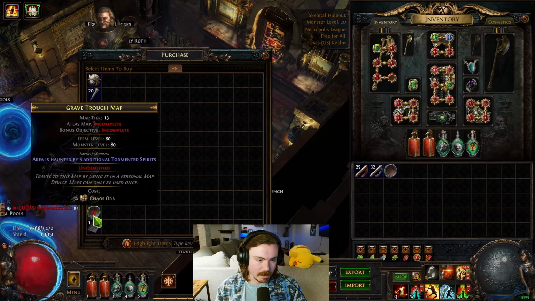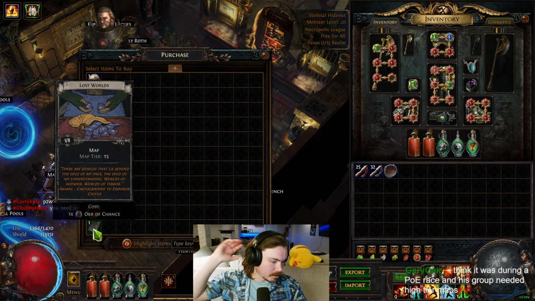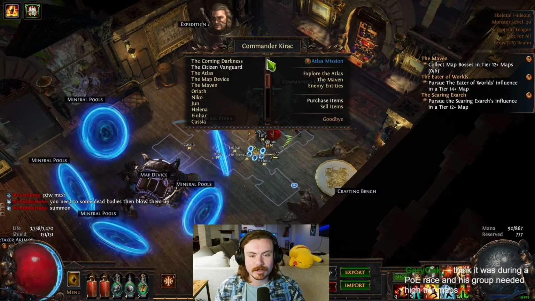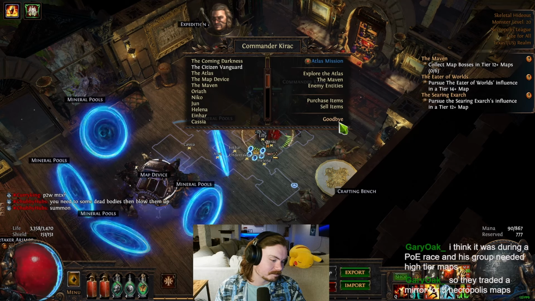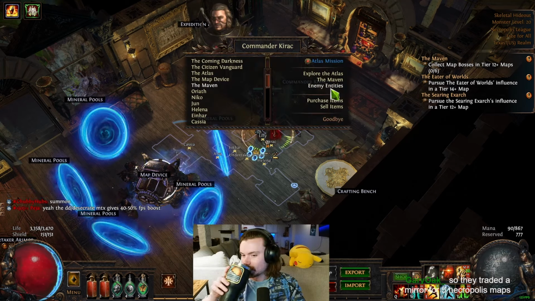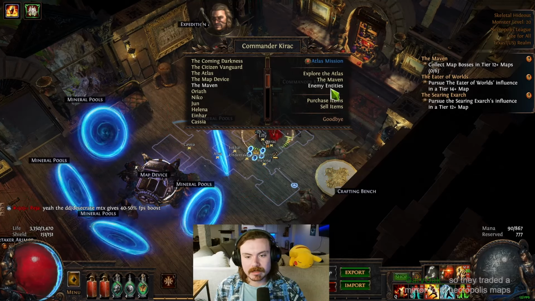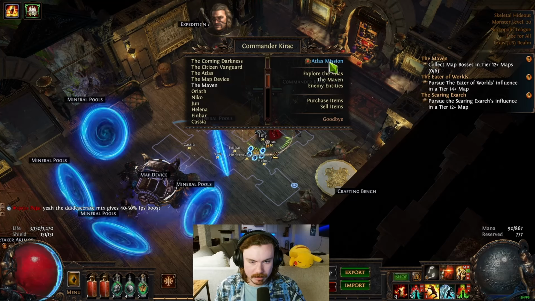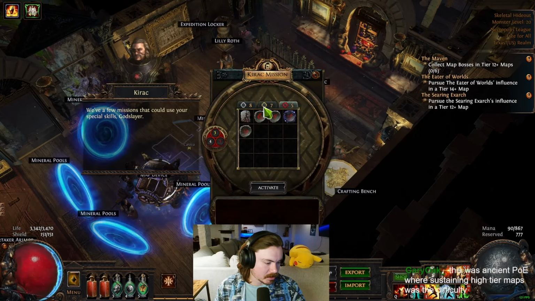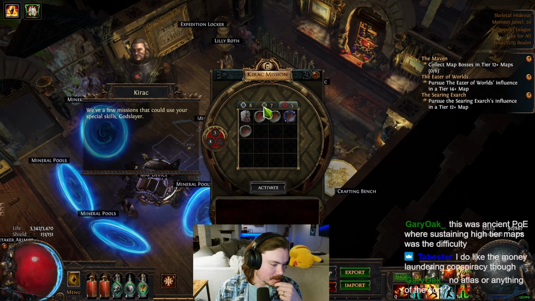Incomplete tier 3. I already have one of those in my inventory. Oh, he's selling me a card. I think it was during a PoE race and his group needed high tier maps. Oh shit, so the guy was leveraging his... Oh, I see. He could make the price whatever he wanted pretty much then. That sneaky bastard. I think we're gonna do an Atlas mission. This was an ancient PoE where sustaining high tier maps was the difficulty. I do like the money laundering conspiracy though.